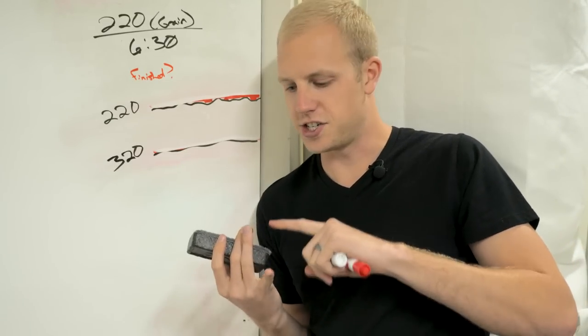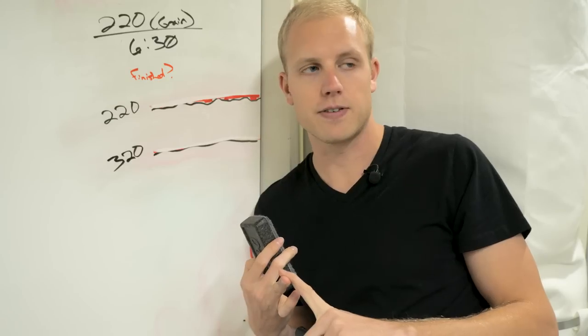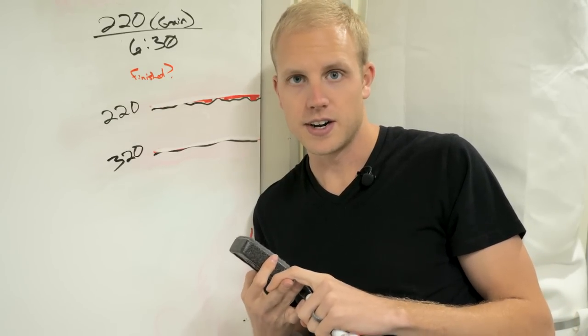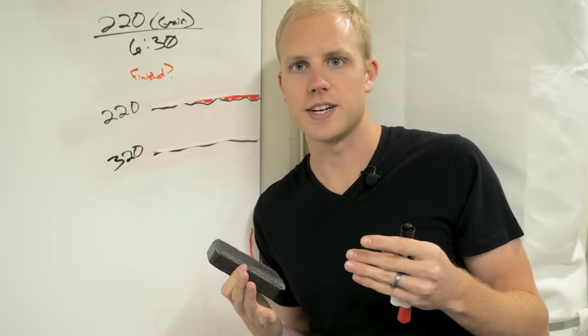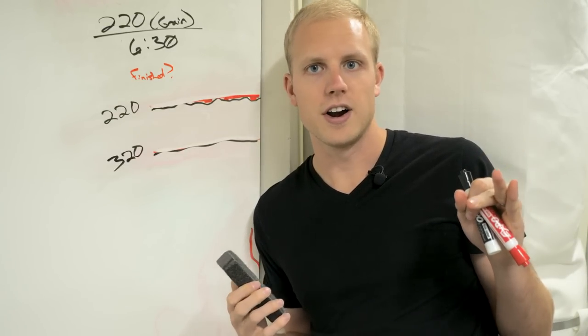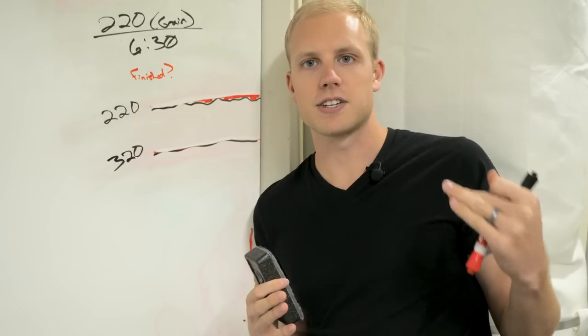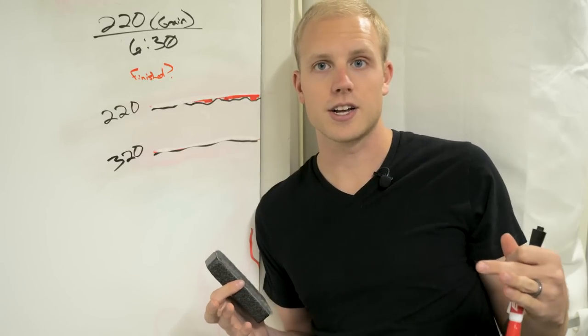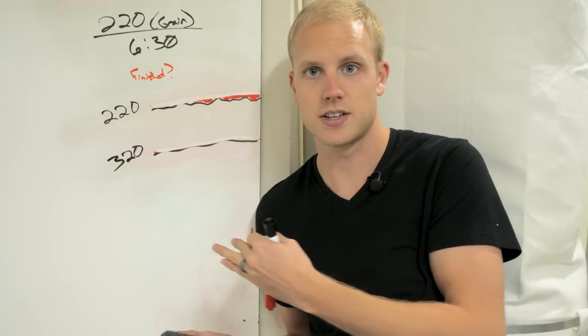The fact that it's cheaper to produce, it's easier to make for the woodworker, it's a better product for the customer. And that never happens. It's a win-win. So it's awesome that we can just spray these right off the tool with water and then let it dry. And then when we get around to sanding, just hit it with 220, put finish on it, and you'll be done. It's not cutting a corner. You're actually delivering a better product to the customer.